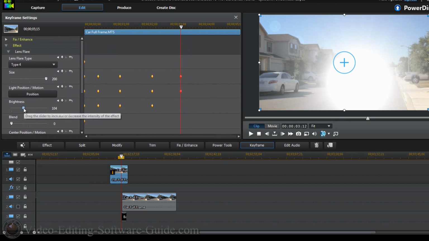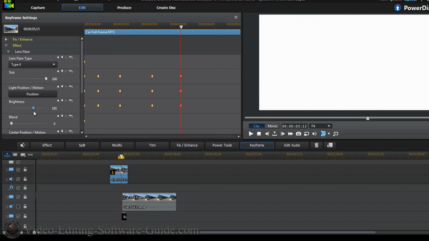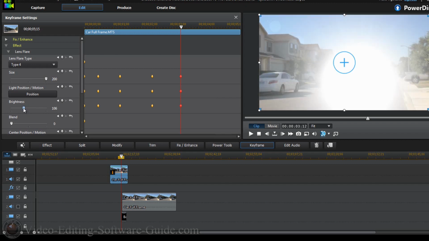And I'm going to turn my brightness up as well. Just want to almost have it make everything white. Not everything, but just about. I want to see some of the video on the corners and stuff here. And that looks good right there.